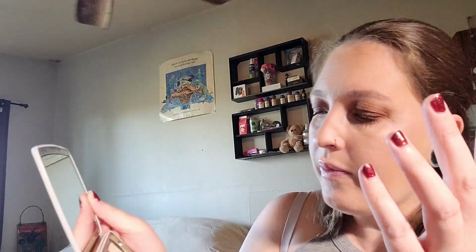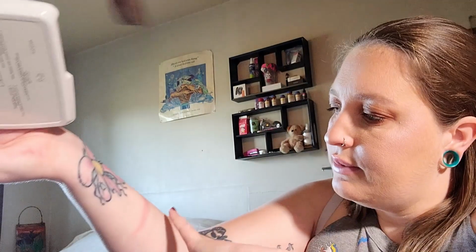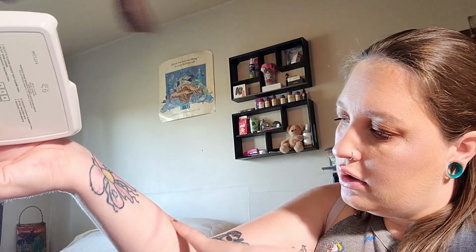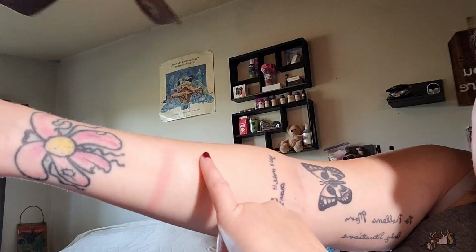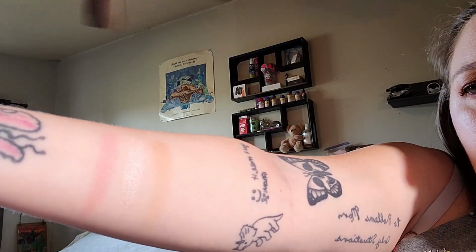And then I'm gonna go in with the bronzer. This is the Lunar Bronze, which is a new bronzing shade. Deep swatch there. So this is it, and I like this because it's a very neutral tone. This is not very orange, like some of them can be. So that is the bronzer in Lunar Bronze. Just clean my hands off.